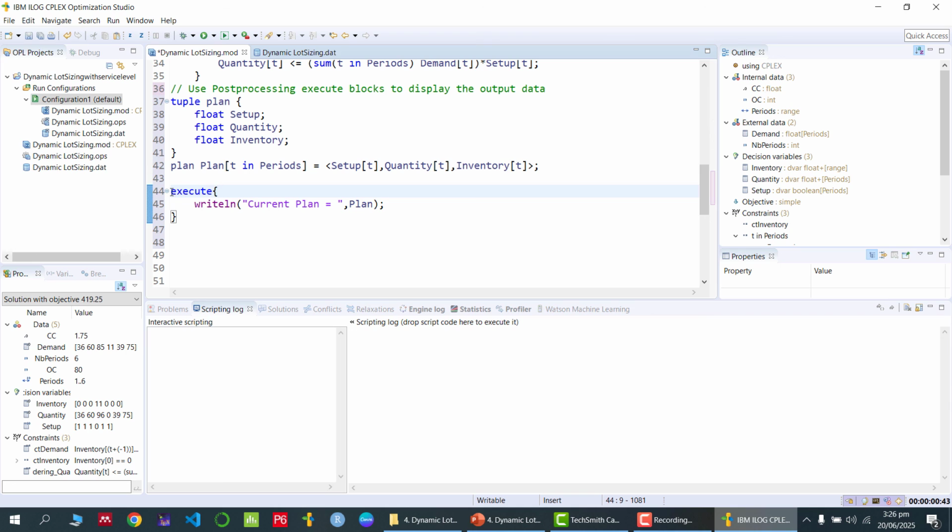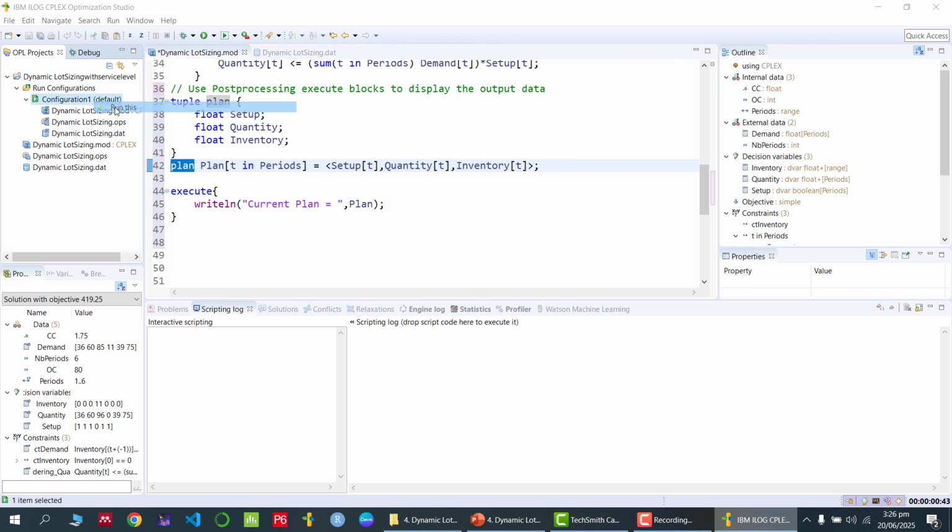Then we are saying execute writeln, meaning write line. In these two lines, whatever you write will be displayed as it is. So we are saying current plan, and show me the values of this plan.